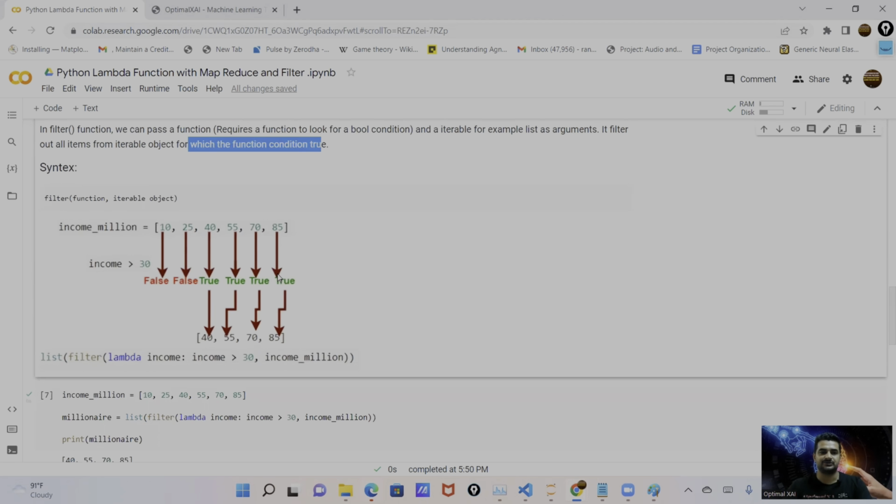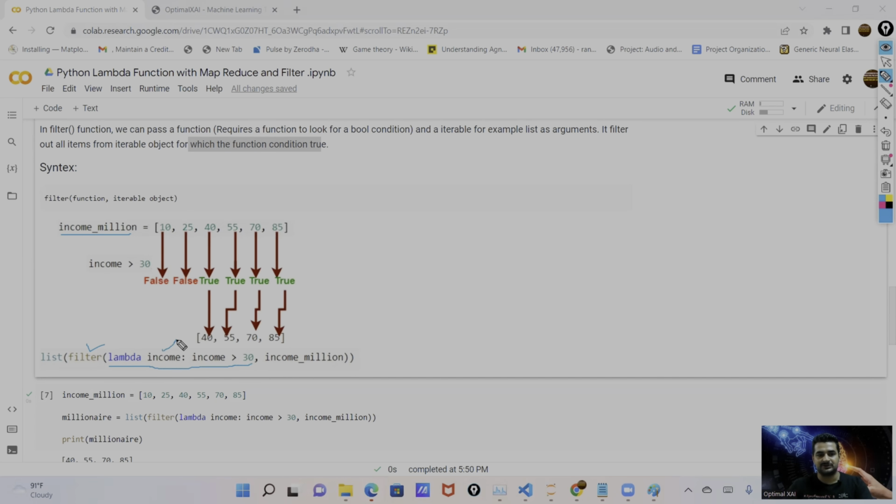So let me show you with the help of a diagram. You can see here this is the diagram, and we are defining a list, income_million. These are the values under the list: 10, 25, 40, 55, 70, 85 in millions. And this is our filter method. Under the filter method, first we are passing a lambda function.